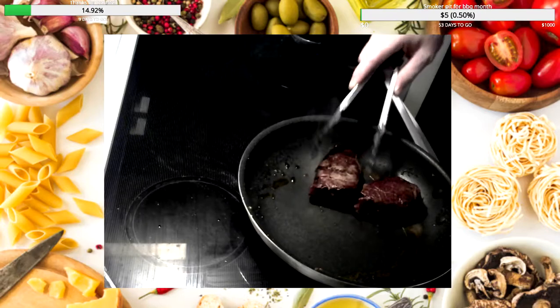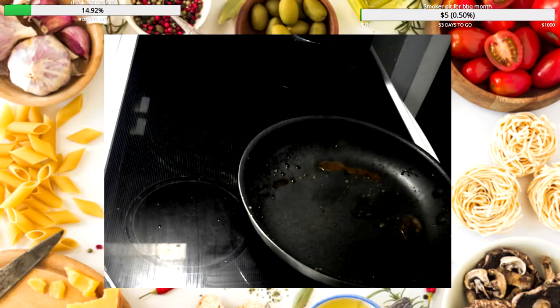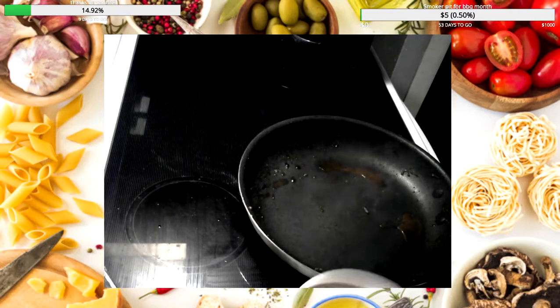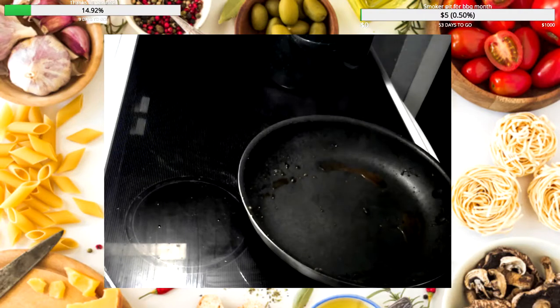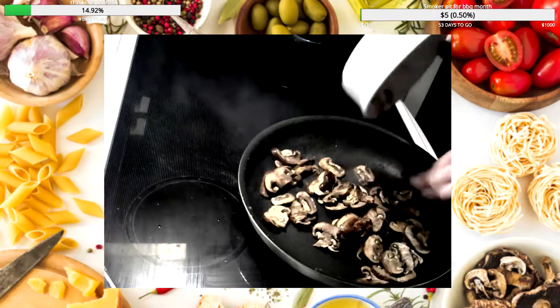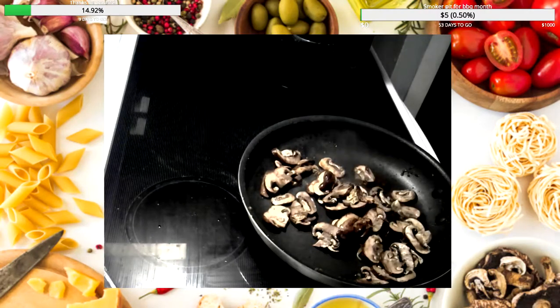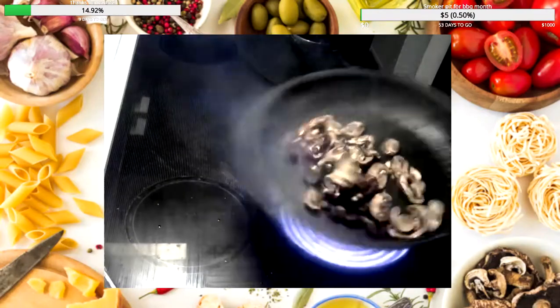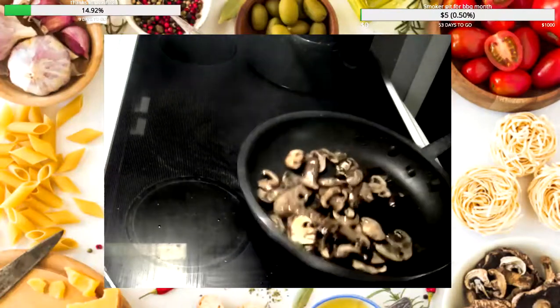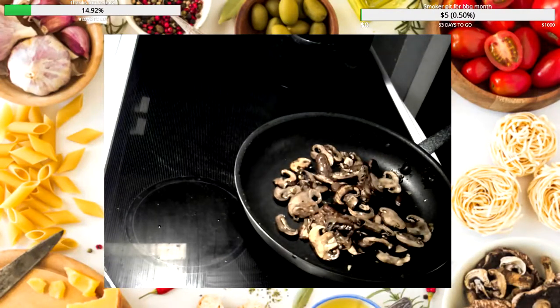All right, there's our done steaks. Take those out and set them aside. What else am I doing? Nothing. Making a sauce. So we got the pan. Look at that smoky fond. Oh, now that smells amazing.